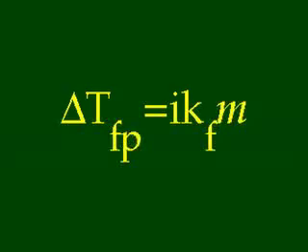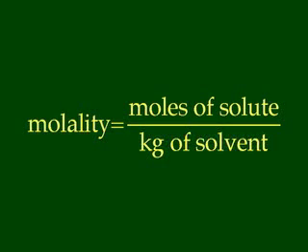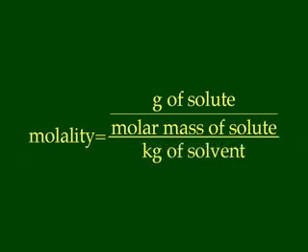The data from this experiment will allow us to calculate the molar mass of an unknown substance. In this equation, delta T is the freezing point depression, or the amount the freezing point of the mixture deviates from the freezing point of the pure substance. i is the Van't Hoff factor, K is the freezing point depression constant of the solvent, and m is the molality of the mixture. Once we calculate the molality, we can then calculate the moles, knowing how much of the solute we started with. And then, knowing the mass of the solvent we started with, we can calculate the unknown's molar mass.